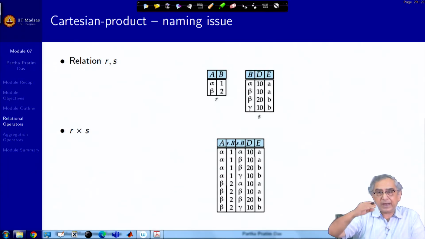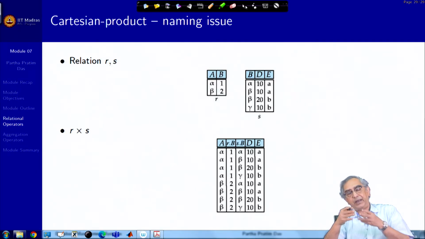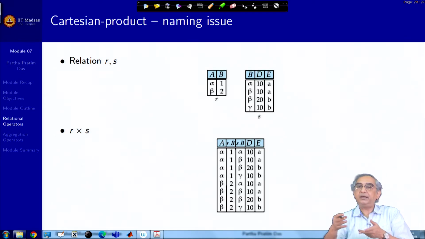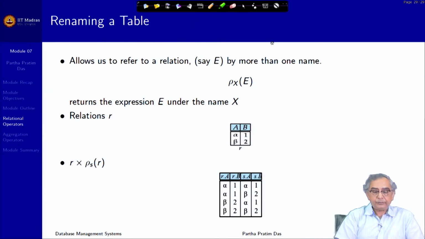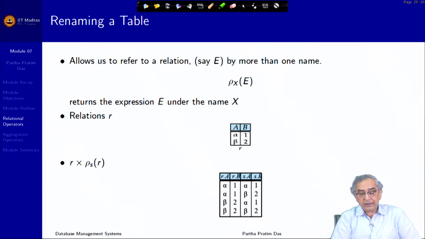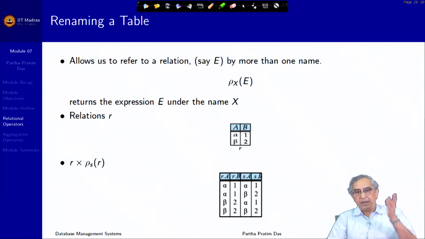So, this is a little additional trick that you need for the relational algebra, which you do not need in the set theory, because in set theory you do not talk about unification of attribute names. Now, as you do that, two things. One is how do you change this name. The other is, maybe you have done this R dot B and S dot B and you are not happy, you want to call R dot B as say P and S dot B as Q.